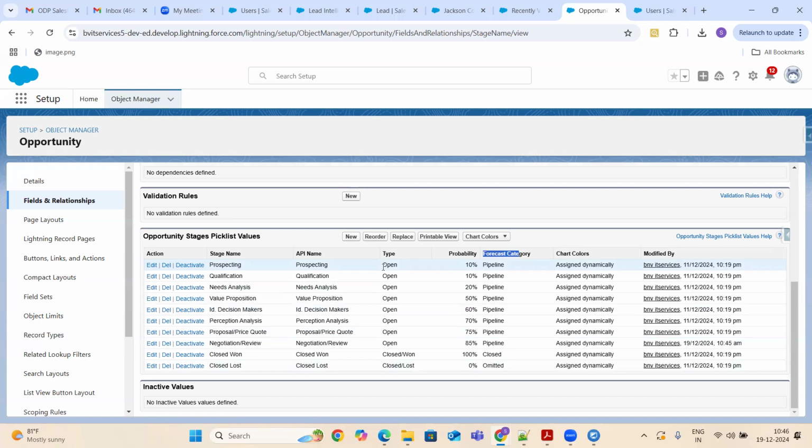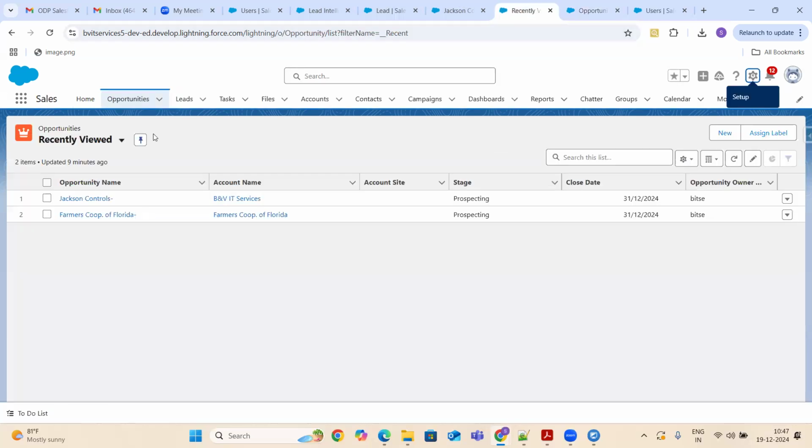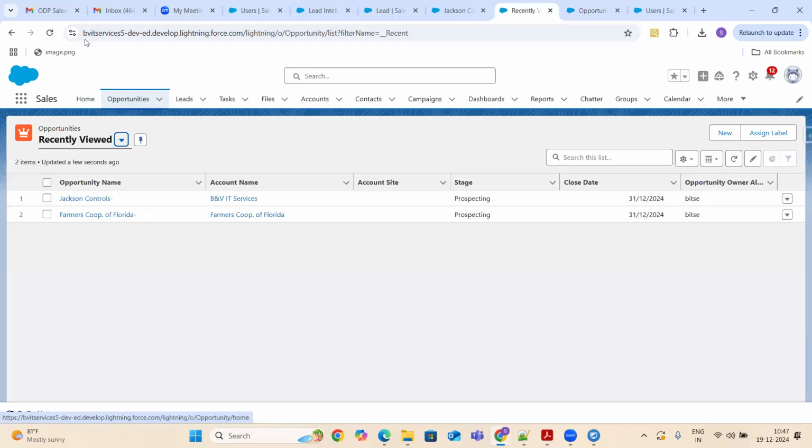Closed are opportunities which we have won, the closed won opportunities. Omitted are the ones where we lost that opportunity. We tried, but we lost that one. So these are the different forecast categories. Where you can see these forecast categories is whenever you open up the opportunities.